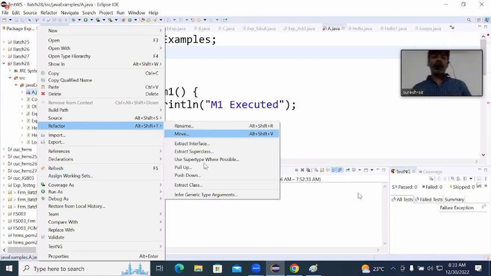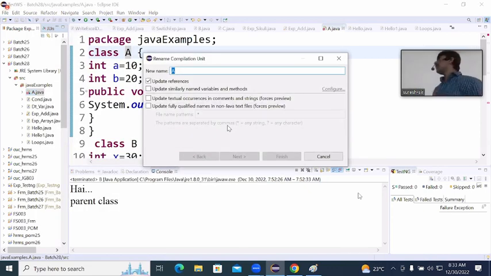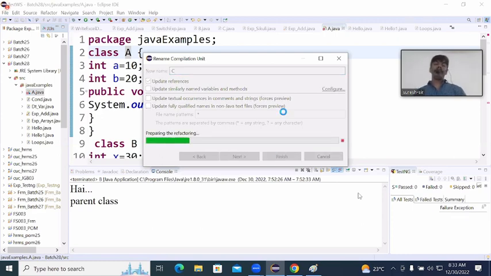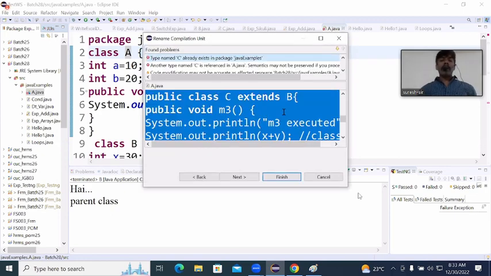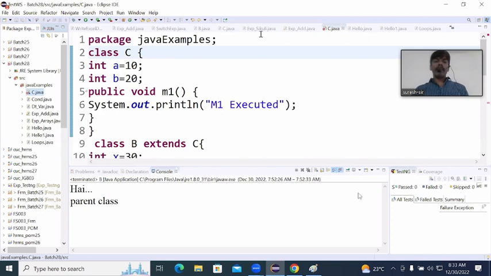Okay, let's see here. Just click on this. Now what should be the class name? C. Okay. Click on finish. That particular class gets renamed by clicking finish.